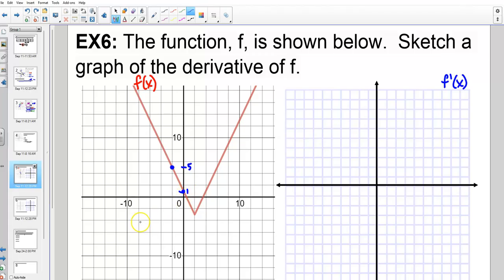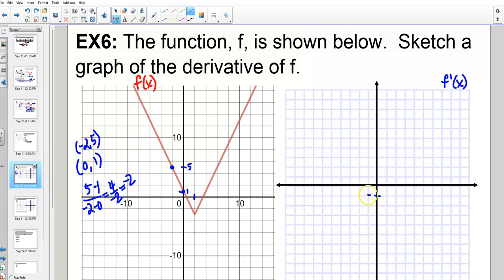So it would be like the point -2, 5, and 0, 1. So you'd have 5 minus 1 over -2 minus 0. You would get 4 over -2. You get -2. So the slope of that line is -2 everywhere, right? So if the slope of that line is -2 everywhere till you get right to this point, here's what that looks like on this graph.